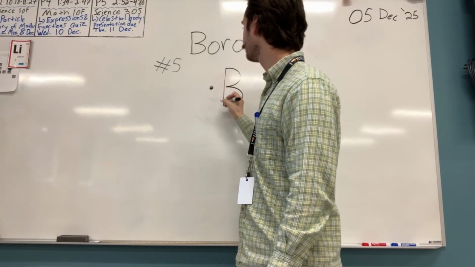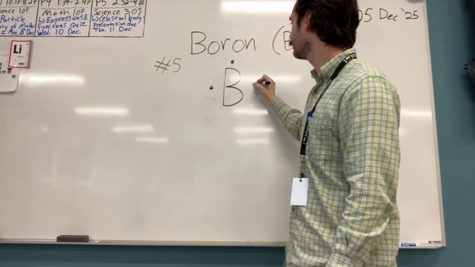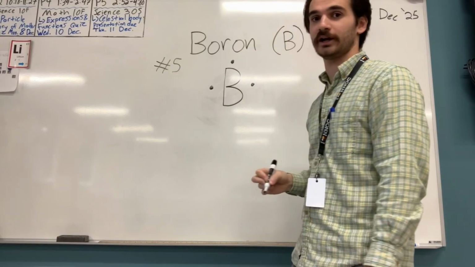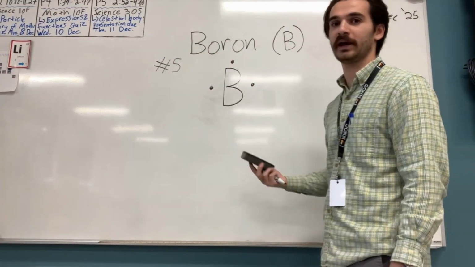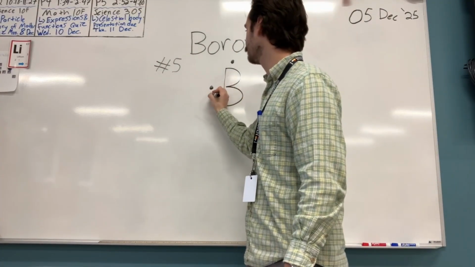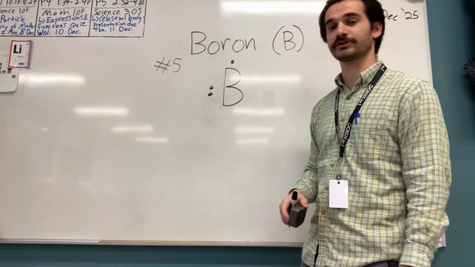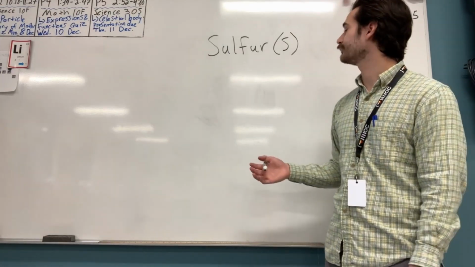Now, regardless of how you find that you have 3, around boron, I'm going to put 3 dots. And some teachers prefer you to pair these dots up as well. And in that case, I would just write it like that, with a pair and then a lone electron like that. Let's take a look at another example.